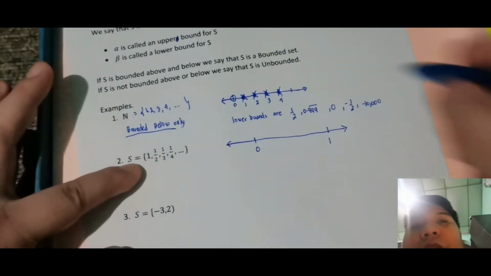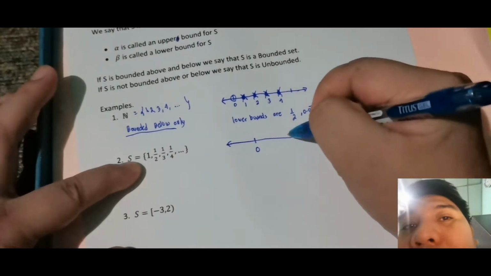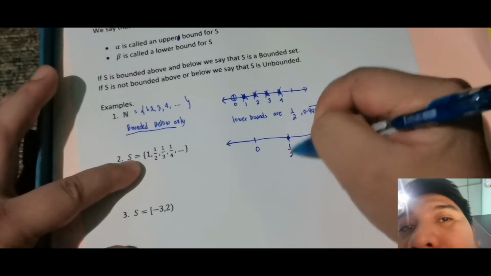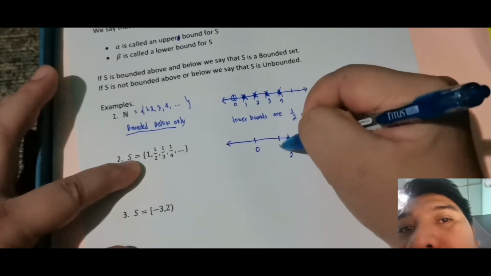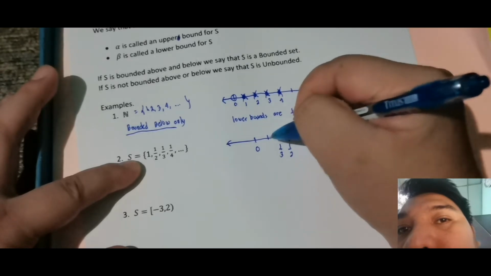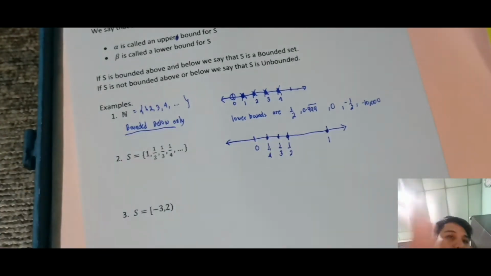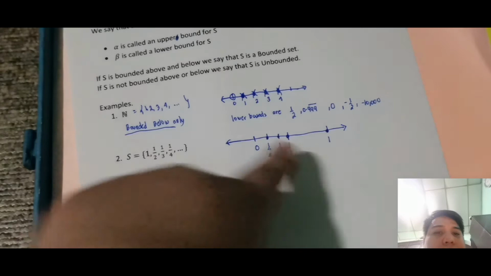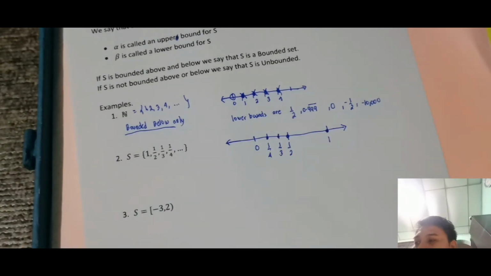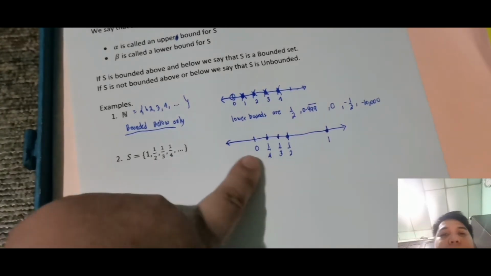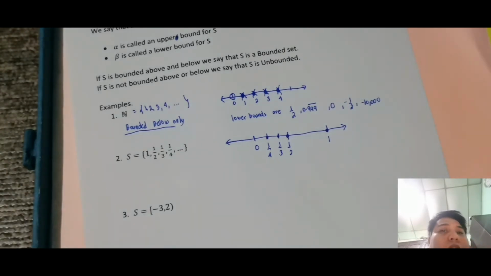Okay, so, ang mga laman nito, syempre si 1. Tapos, dito si 1 half. Tapos, si 1/3. Tapos, somewhere si 1/4 and so forth. So papunta doon. So palit ng palit yung mga distansya niyan. Okay, so yung mga laman niya is something na mga ganun. Okay, ngayon kung tatanungin kita, nakikita mo ba yung mga upper bound saka lower bound niya? Ulitin ko lang ha, yung set S natin is basically makikita mo 1, 1 half, 1/3, 1/4, pababa na pababa. So tanong, mag-a-approach ba sa 0? Hindi, no? So alam mong papunta sa 0 pero hindi talaga literal na approach sa 0.